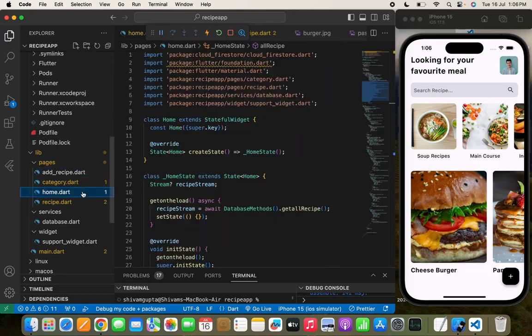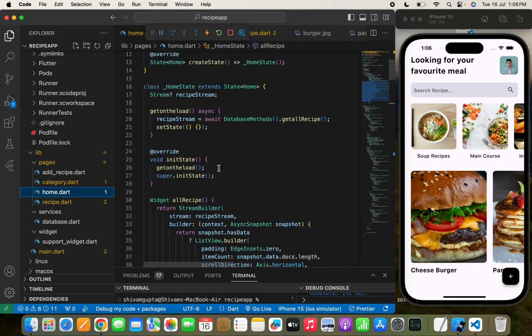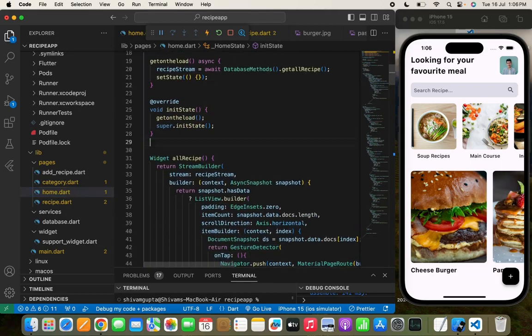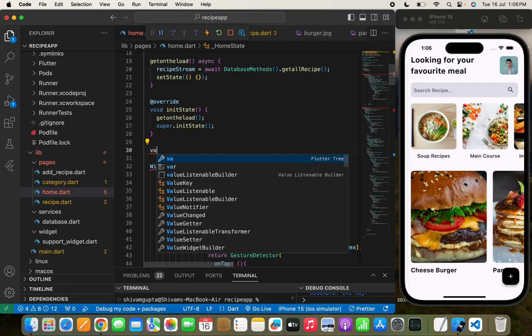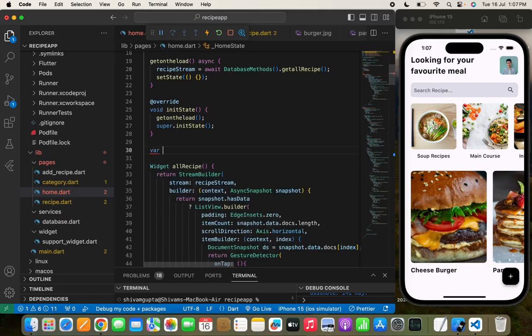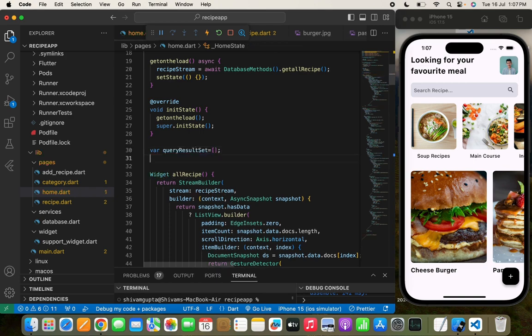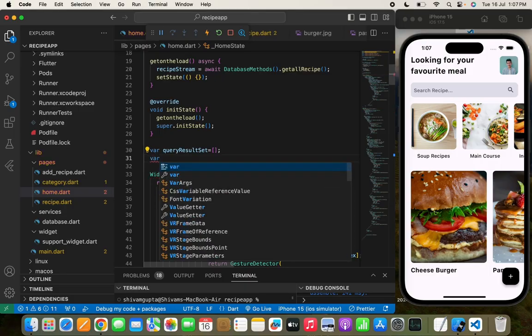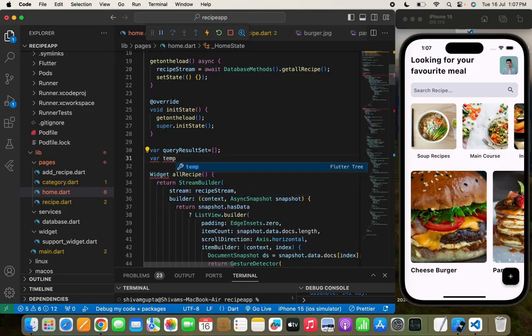Now let's move to the home.dart page again, and we need to add a function. So I will write var queryResultSet, and will simply pass this list, which will be a null list, and will pass tempSearchStore, and will again pass a null list.